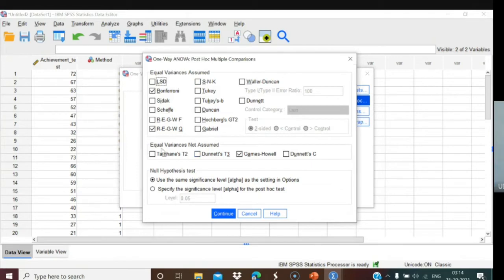And if we know that they don't have homogeneity of variance, as we can easily see from the Levene test, then we'll use this one, this post hoc test.